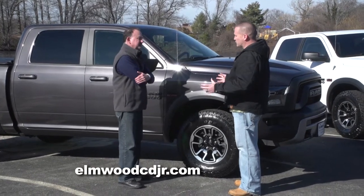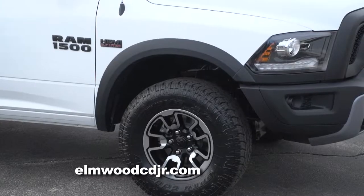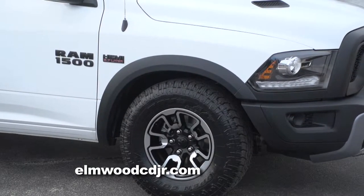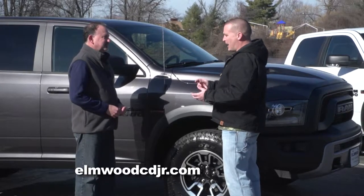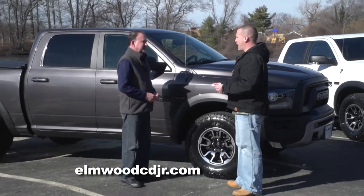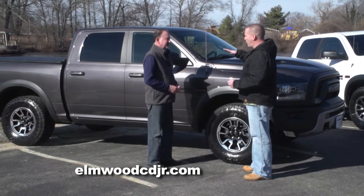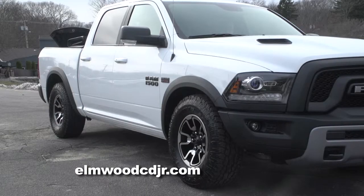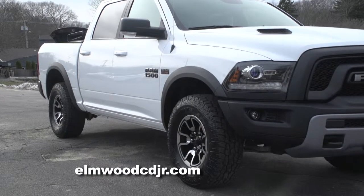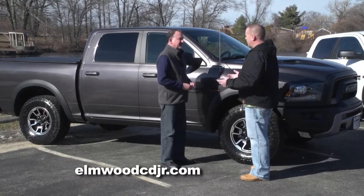The suspension in the Rebel is also unique — it's a sport-tuned suspension with a one-inch body lift, so the Rebel sits a little bit higher. Exclusive to the Rebel is also a four-corner air ride suspension that can be lowered with the touch of a button from inside the cabin. You can raise the body an additional inch for off-roading and ground clearance. On the highway, at 62 miles an hour, the body actually lowers an additional inch from standard ride height — it's called aero mode — to maximize fuel economy. The four-corner air ride suspension also comes in handy when loading and unloading, or entering and exiting, because you can lower it down to its lowest point possible.